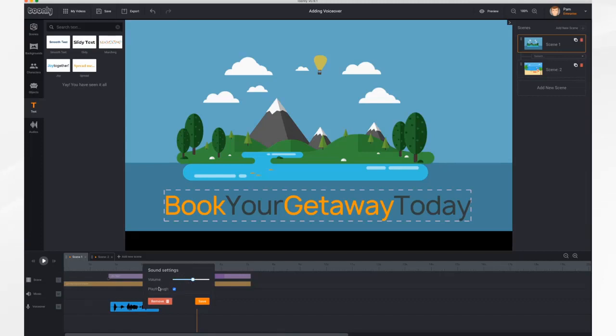This playthrough button is also interesting. If you wanted to record a long voiceover and have it go across all of your scenes, you can do that, and it does that by default. If you wanted each scene to have its own voiceover, you could uncheck this. And to remove your voiceover, to delete it, just click the remove button and that will delete it.